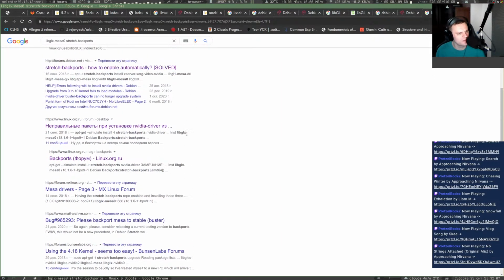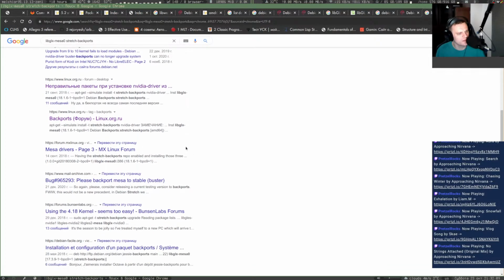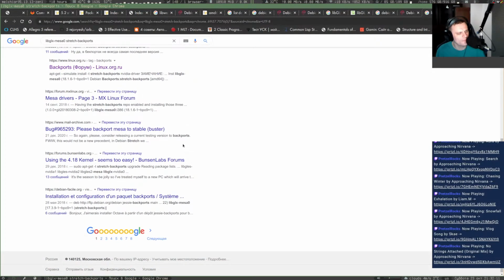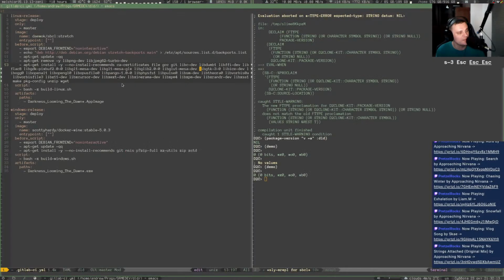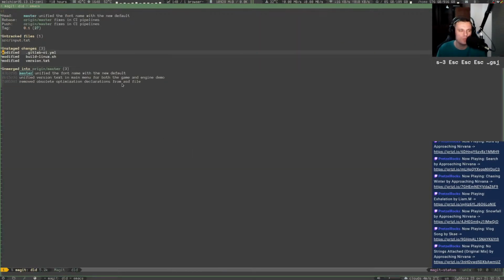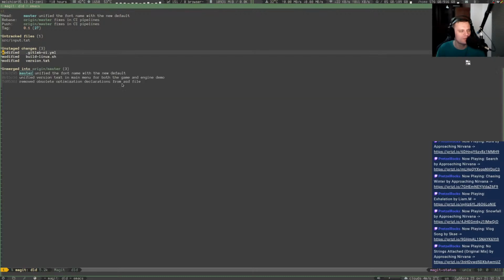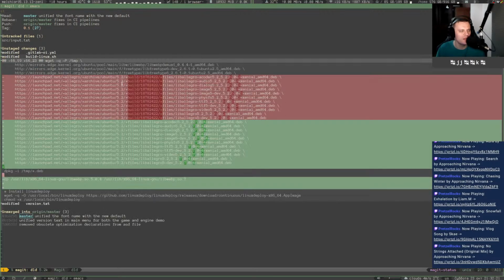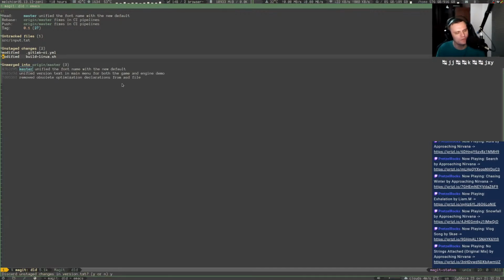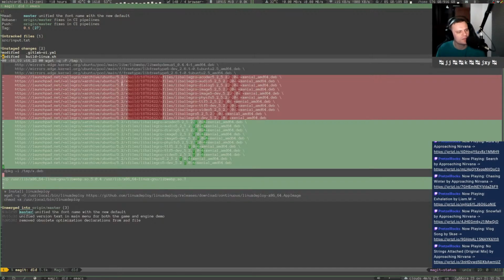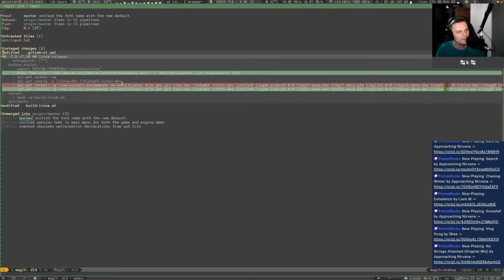They never keep backwards compatibility. Okay, so I guess what I will do, I don't even want that. I will just keep at 5.2.6, right? Yeah, I think I will.